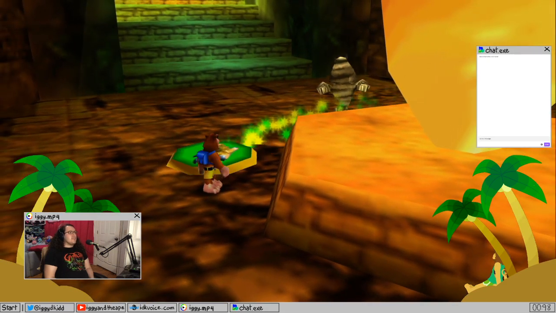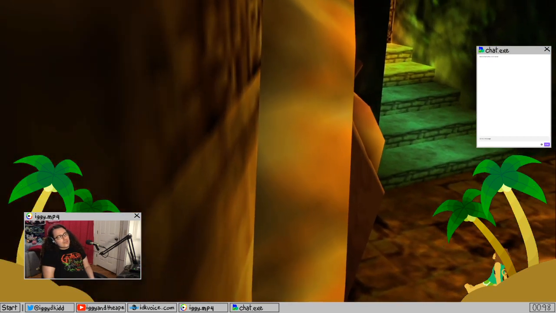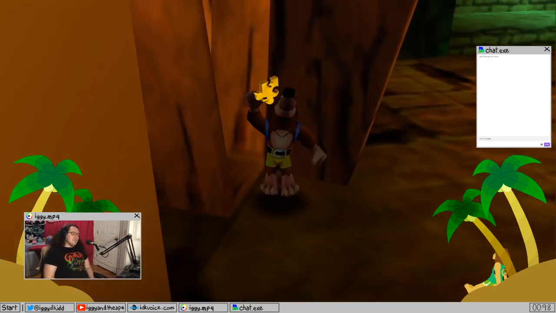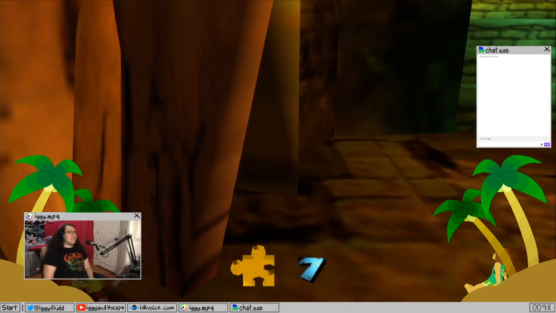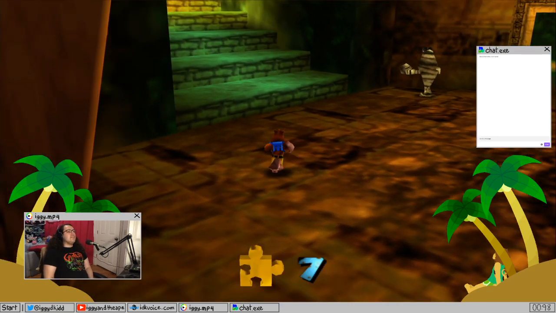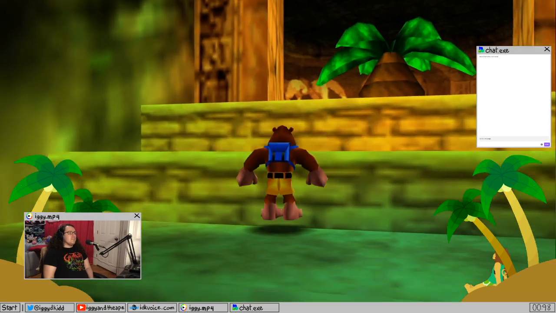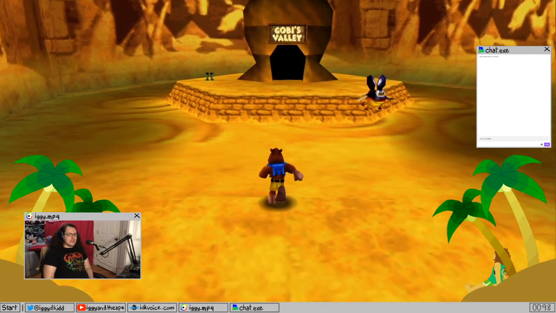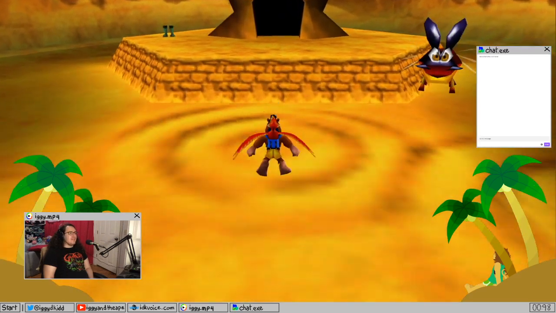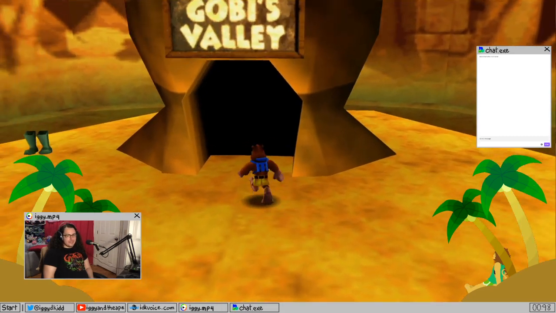Jump! Oh yes, there we go. Yeah, we got it! Did you get it? Yes. Okay. Sorry. I'm trying to look around in the... I'm getting into it. It's always a good sign in a game when you're so deep into it that you forget that it's a game. Okay. So, Gobi's Valley.